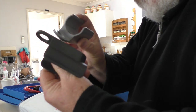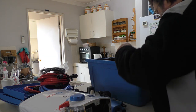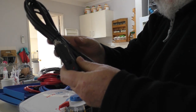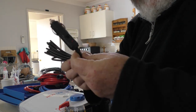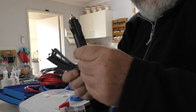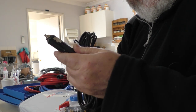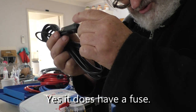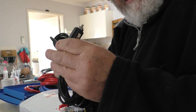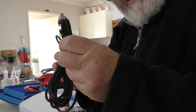A couple of connectors there — one will be for the tap, the other one for the shower head. Power source — it's a cigarette lighter adapter. I would actually prefer to see an Anderson plug on there rather than this, but I guess it's not something you're going to be using when you're on the road, so it's not likely to shake loose in transit. It's only going to be plugged in when in use. Not sure if that's fused or not, but in any case you should have individual fuses run to each line from your battery — and we do have that.